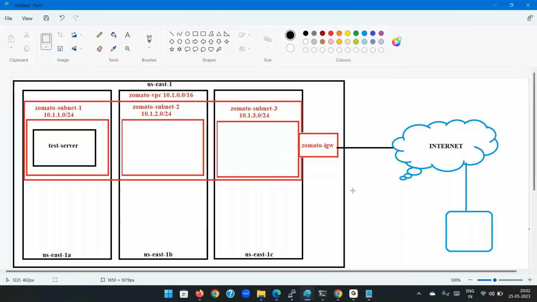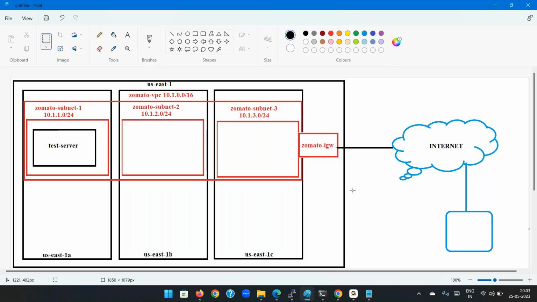Automation is there. There is a tool called Terraform that comes under DevOps, infrastructure development. We can automate the subnet creation with a single code. There is also a concept called CloudFormation. With that we can automate each and every step, so we don't need to create it again and again.